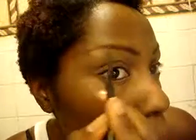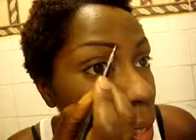So that's just my super simple brow, because I don't have a lot of hair out here, right? I take a little bit of that, make that a little stronger right there, and I just go all the way up. That's that. So I have a little bit of a brow. And I do the same thing over here. Straight from underneath, and I just take it outwards. Try to arch it up as close as I can to the other. But sometimes brows are just not going to ever be the same. So that's that. Same dark brown is what I'm doing.